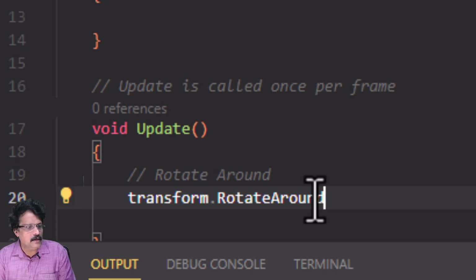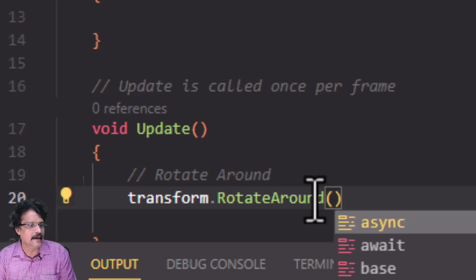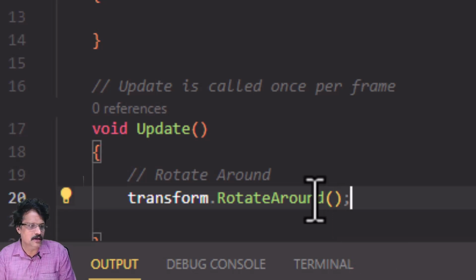RotateAround, and I will open and close the brackets. In this bracket for RotateAround I have to give three parameters. RotateAround is a built-in function in Unity, which some software engineer has already written for us to help us, and it has been integrated into Unity.